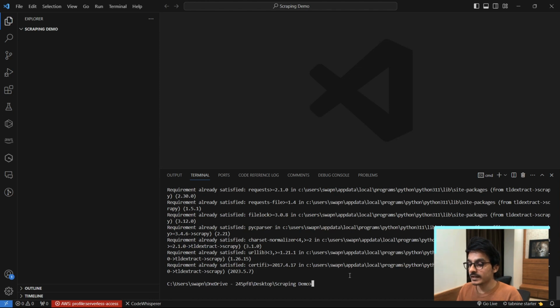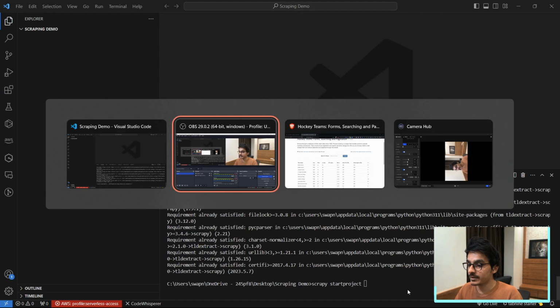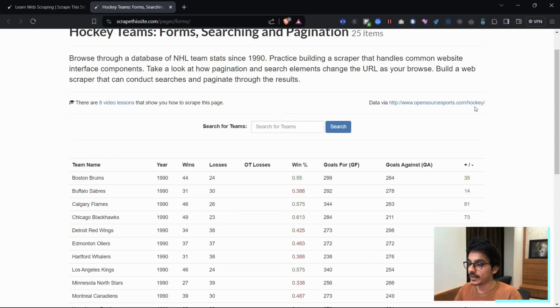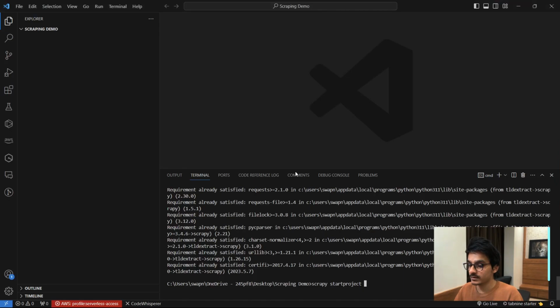Now that this is done, let's create our Scrapy project. We can do that with the command scrapy startproject, and then the folder name that you want to give to the project. Since we are scraping the Scrape This Site website, we will just name this project scrapethissite.